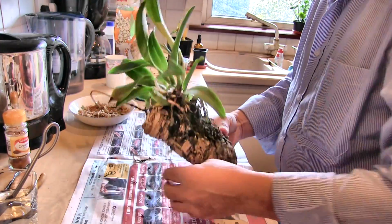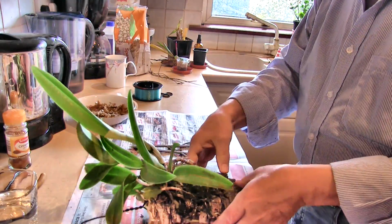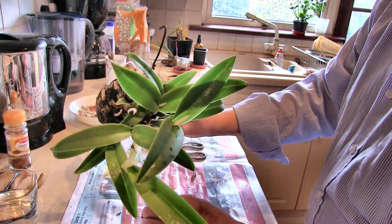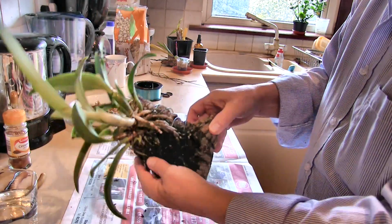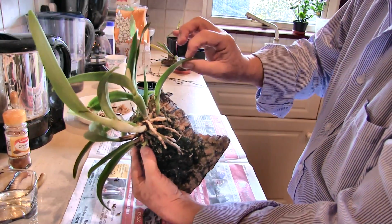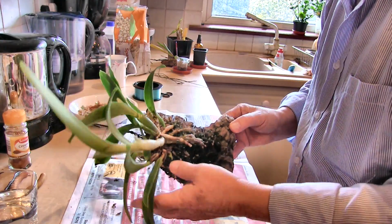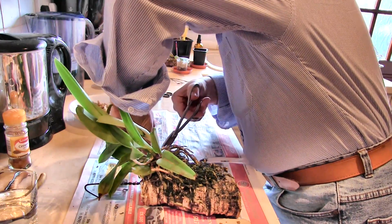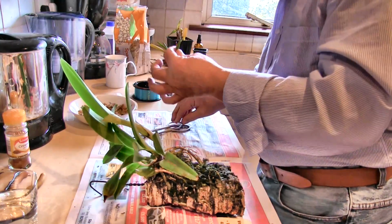So first of all, let's exclude the nasty bit. I found a sacrificial lamb. I mean, this is a good plant. If that loses one bulb, the plant won't even know it's gone. It's just not worth the risk. So the sacrificial lamb is this one hanging out the side, for no other reason than I can get at the base of it. So he's coming off so that we can do the magic test. As I say, it's not going to hurt the plant, the look of it, or anything. Off you come.